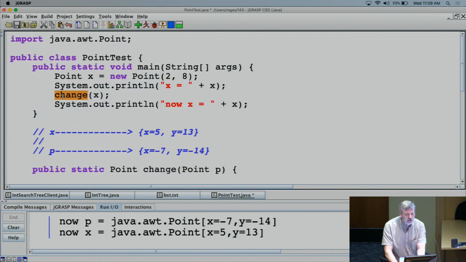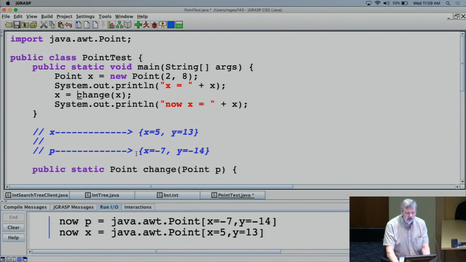And we have to change it here because, remember we talked about this a lot in 142, now we have a method that's returning something back to main, but that's not going to have an effect on main unless we catch that value that's coming back to us and do something with it. In particular, we want to reassign x. We want to change x so that it takes on the value being returned by this method that was returning something back to us.